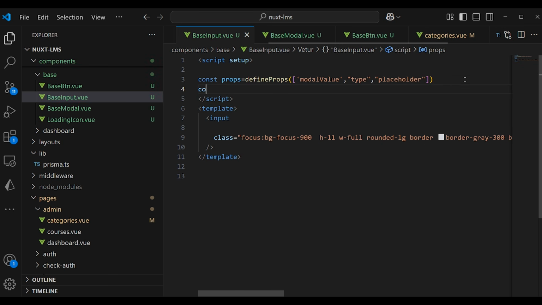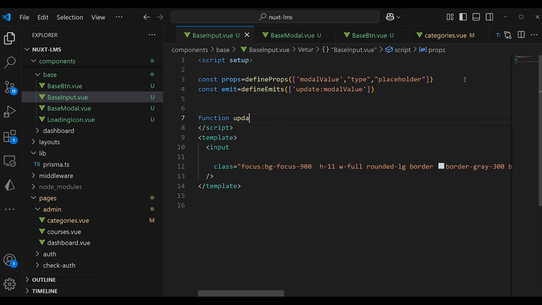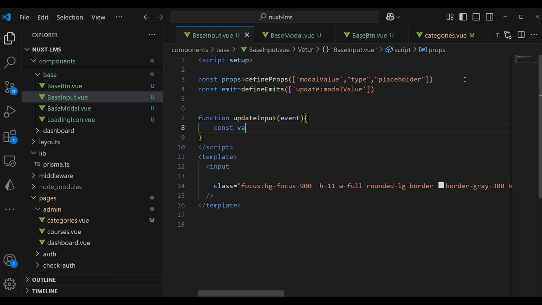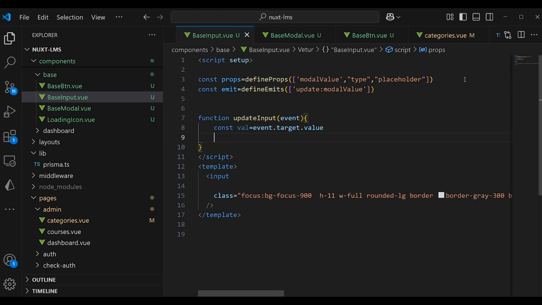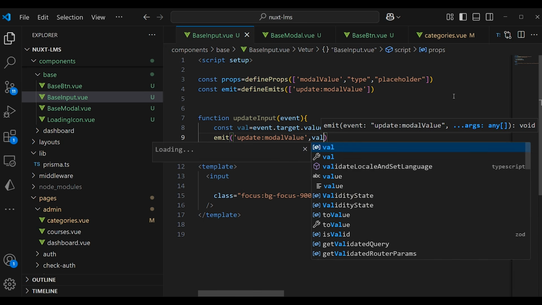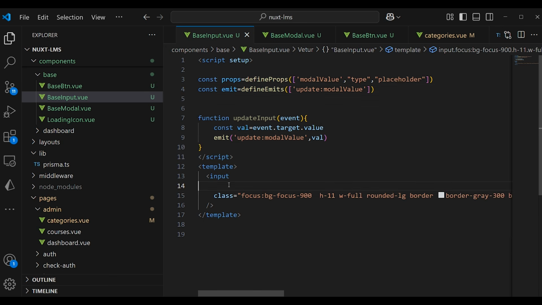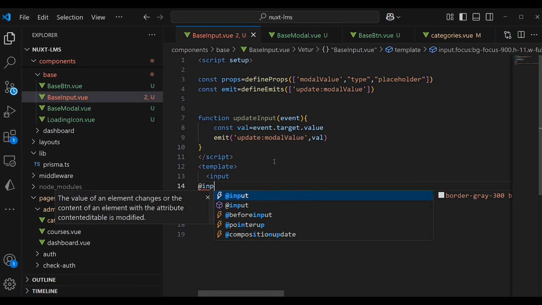And in here I'm now defining an event. We're going to pass const emit is equal to defineEmits, and in here we're going to pass update:modelValue like this event. Then we're going to call a function updateInput, and in here we're going to pass it the event, and then const value is equal to event.target.value. We are going to call the event update:modelValue, and we're going to pass it the value like this. And I'm going to call the updateInput on the input event.